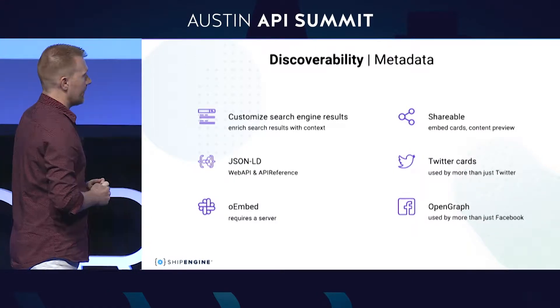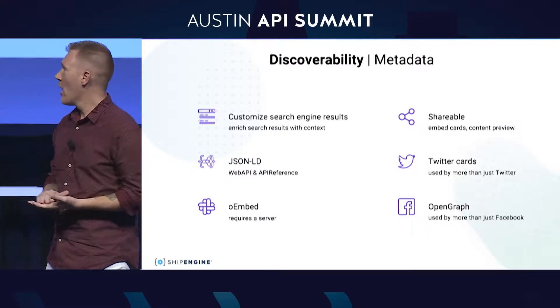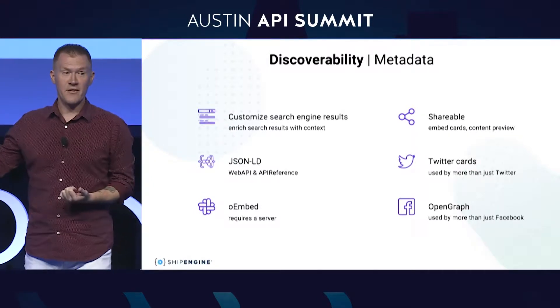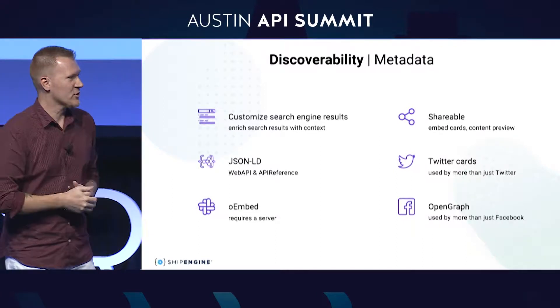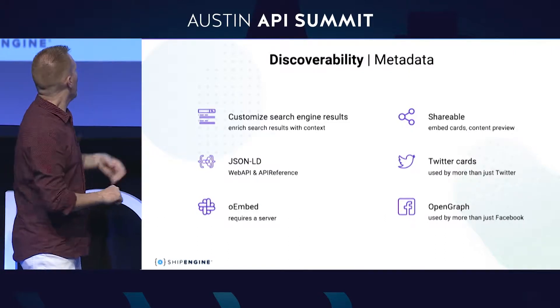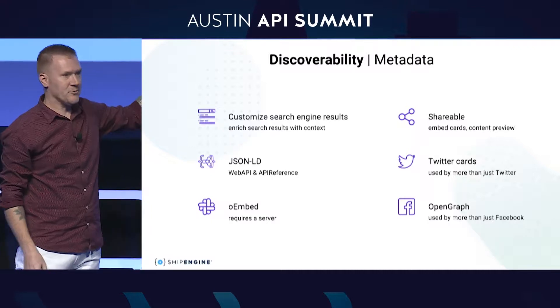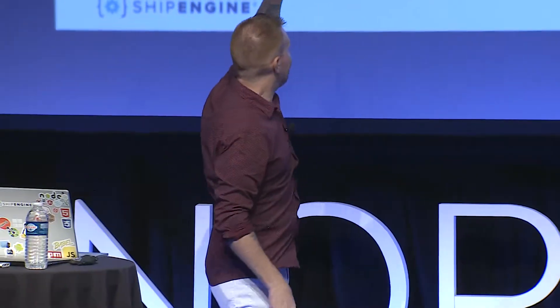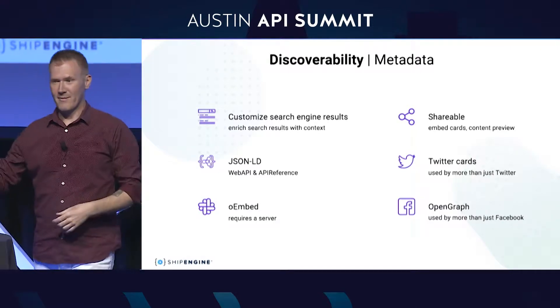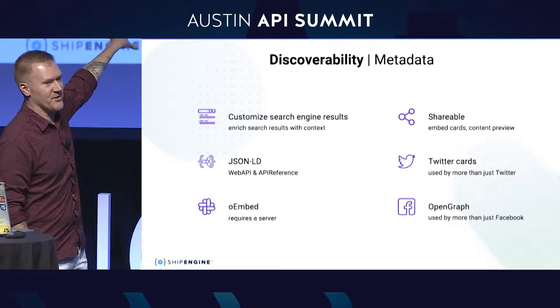How does all that start? It starts with metadata. If you're using a CMS like WordPress or some off-the-shelf documentation products, they may be generating this metadata for you. But if you're building it yourself, you have to build all this metadata yourself too — it's essential for shareability and SEO. JSON-LD is a JSON format used by all of the search engines — it's incredibly important for SEO, and it determines not only how your content is categorized on Google but how it's displayed. JSON-LD has all these different schema types; WordPress would use generic types like organization and article, but there are specific schema types for Web API and API reference. If you're building it yourself or can customize your WordPress instance, try to use the most specific schema type you can.